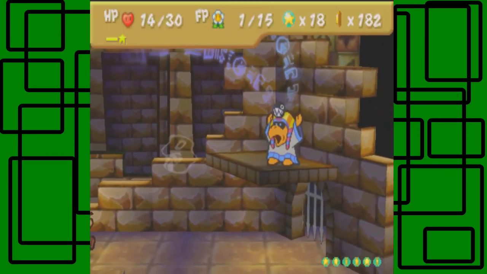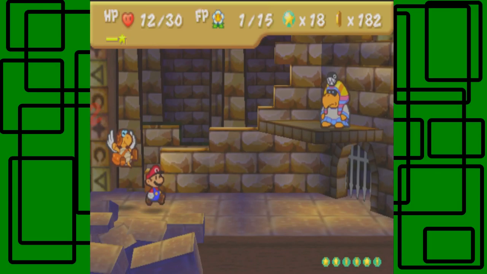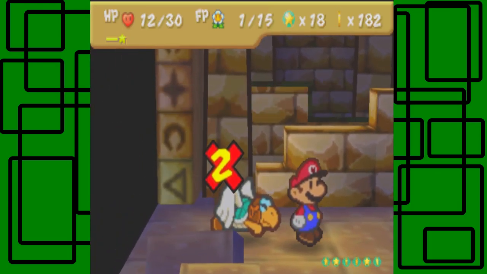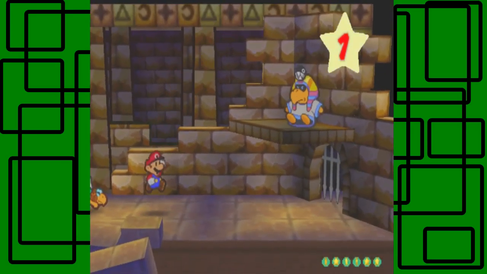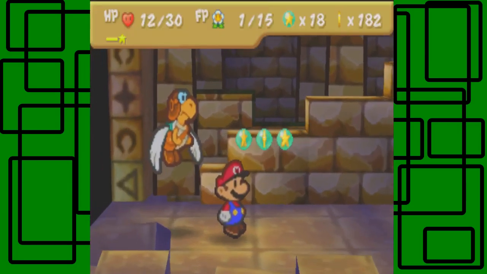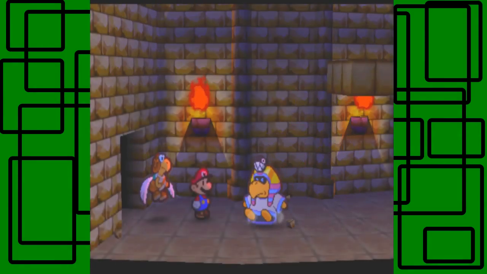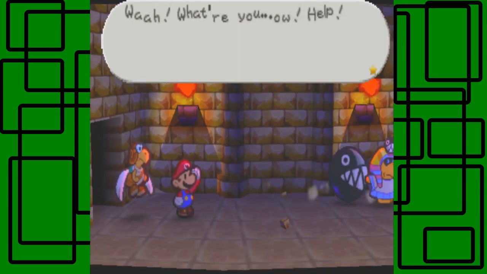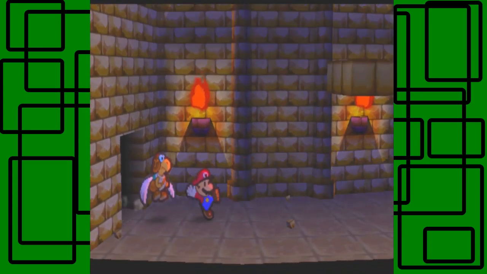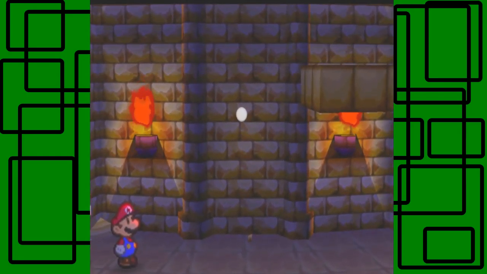Didn't quite time that right, on both ends, actually. Breaker's down yet again. Shoot. But that's all she wrote. The 30 star points, awesome. No. Oh, come on, Chomp. Where are you? Our help. And then that, I guess. Nice.